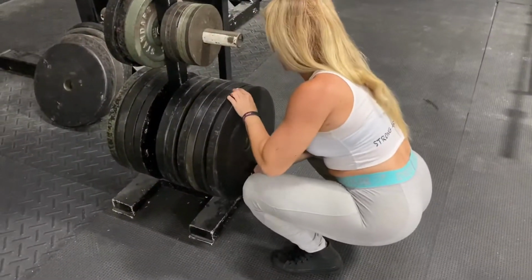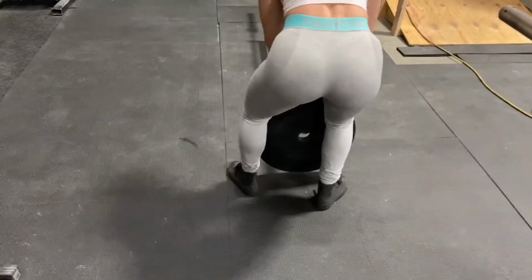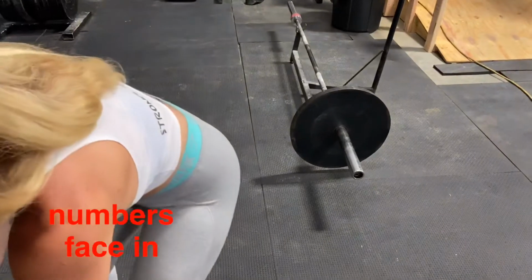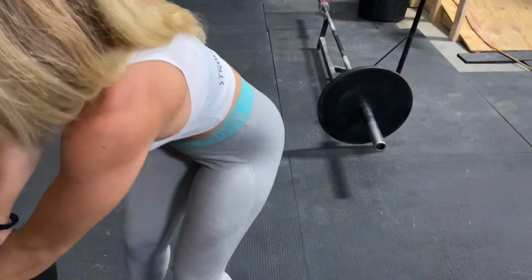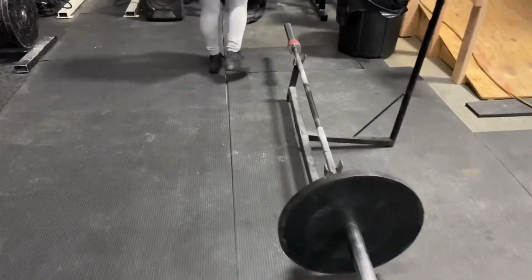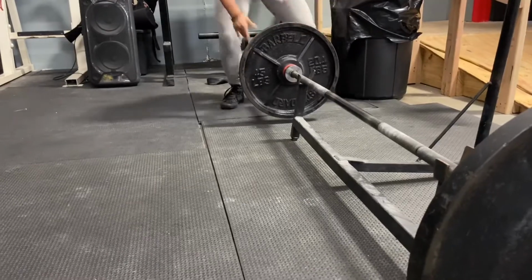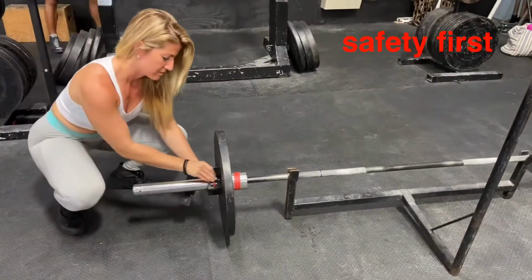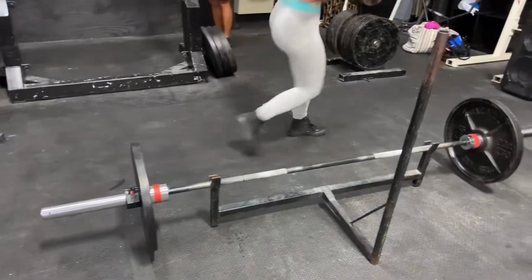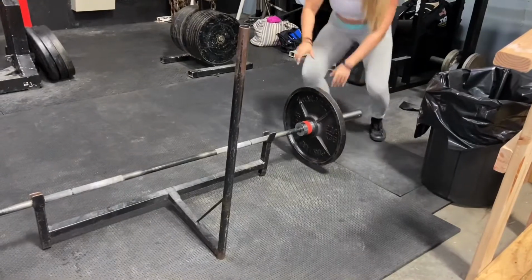Now, after your warm-up set of 20 reps, we can load the bar. Just double check that the numbers of the plates are facing in when you load the bar. We're gonna start with 45 pounds on each side, totaling 135 pounds. Never ever not clip the bar. Always use the clips, make sure the plate is tight on both sides, and then use the jack to drop the bar to the floor.